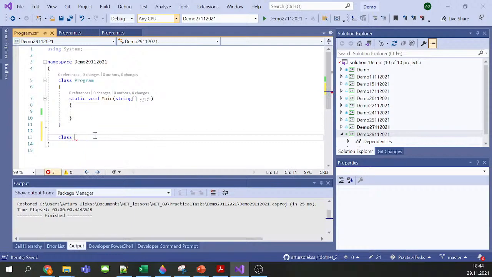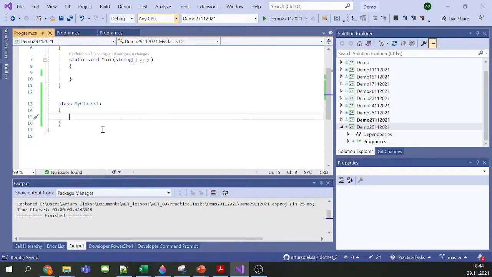I'll use the same file, and then let's say I want to create a class. Let's say I just simply define it as MyClass. I define type T, so I have the class and I declare the type T. It means that this is a type I don't know at this moment, how it should look like, but I can use it inside my method.